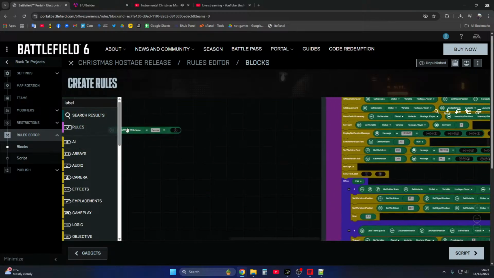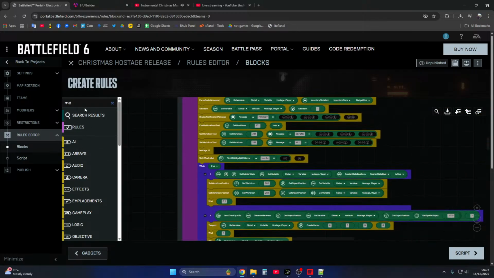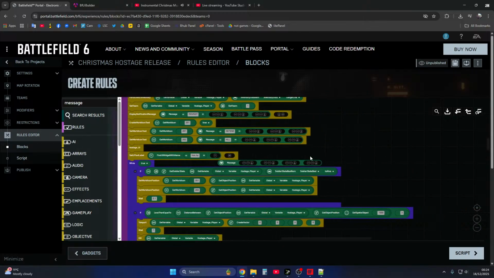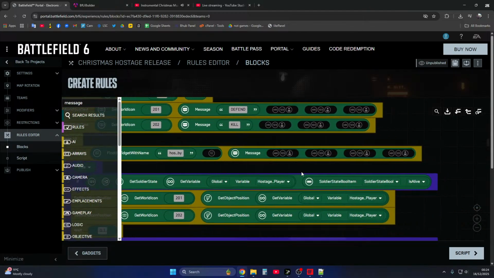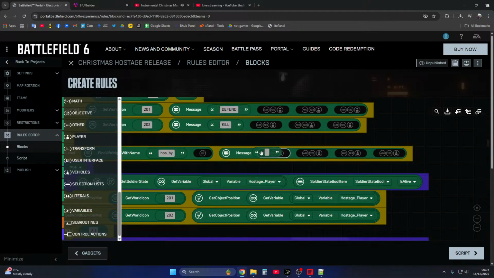I'm going to set the label now for that widget to be the person that has interacted with. Yeah, so it's going to be by, and then event player there.